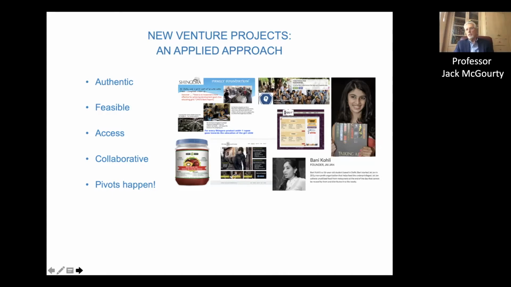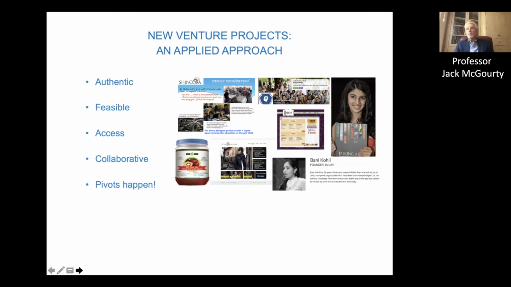And a few things to think about when you're considering the project that you're going to work on during the class is, one, we want it to be authentic. So for example, we want it to be real. We want it to be something that's important. We want you to solve real problems for real customers. So it's an authentic project. It's not something that doesn't involve real problems, things that people aren't interested in. We want you to be working on something that you see is important.